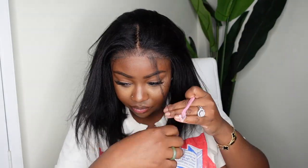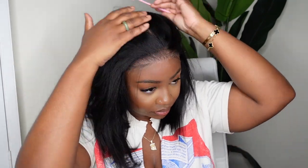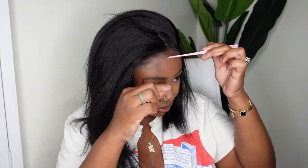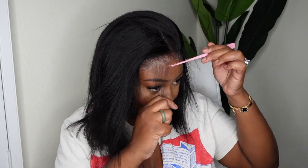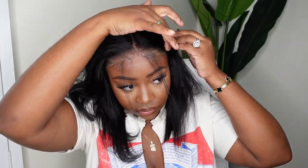As you can see, this one is pre-plucked to perfection so there's not much work needed. I was trying to figure out how I wanted to position the baby hair — did I want to do shaggy baby hair where I keep it long and push it to the side with a little hairspray, full swoops, or the micro baby hair that's very very subtle? I wasn't quite sure, but I did want to keep it a little more on the classy side because the theme for today is grown and sexy.